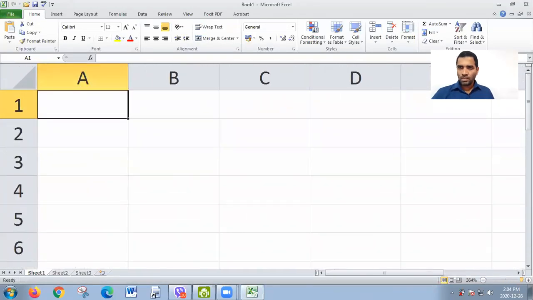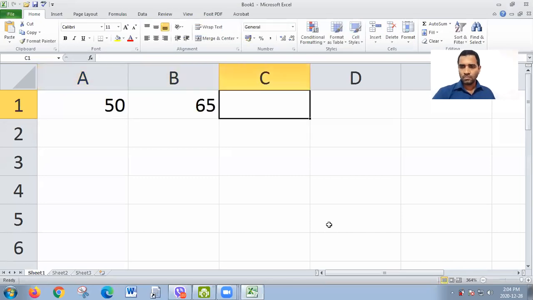Right, look here. To apply those formulas, we need some data. So let me type some set of data. I randomly type some data.